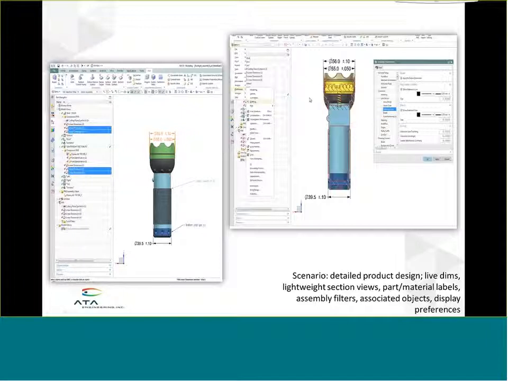There's a few other preferences special to PMI as well that aren't drafting preferences. So I'll mention a few. You can choose if PMI objects are obscured by geometry or if they show through. Because the PMI objects exist as 2D objects within a 3D space, you can select whether the letters and numbers automatically flip their reading orientation when you rotate the model. You can choose default planes to associate them to, etc.